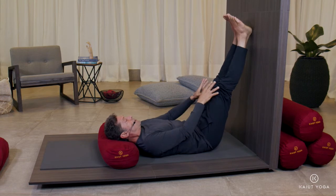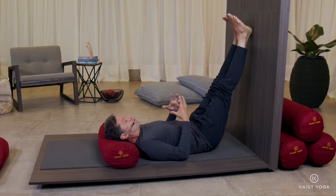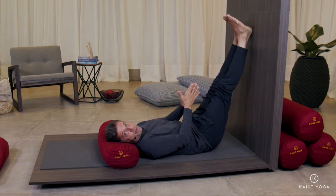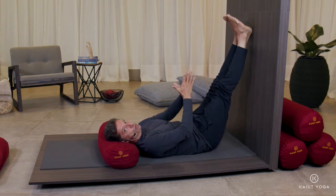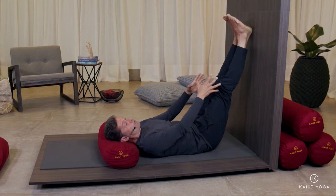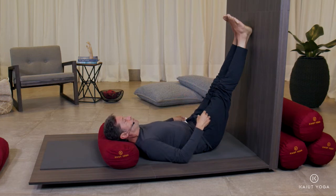I know shapes and formats don't always allow you to have them touching, but that's your intention. You are doing the best you can, but you have to feel that you're creating some tone. And depending on the amount of time we stay here, eventually you will feel the exhaustion that comes from this simple action.